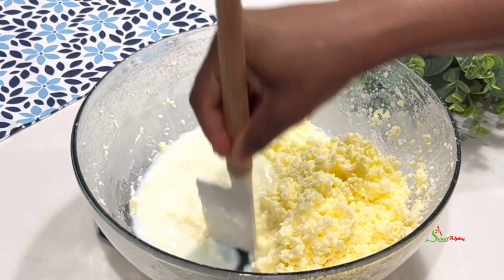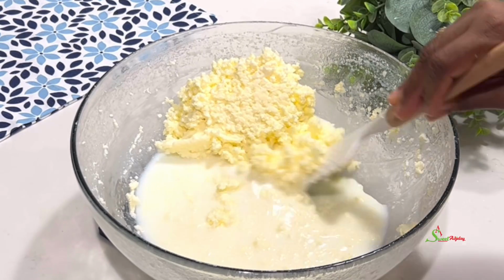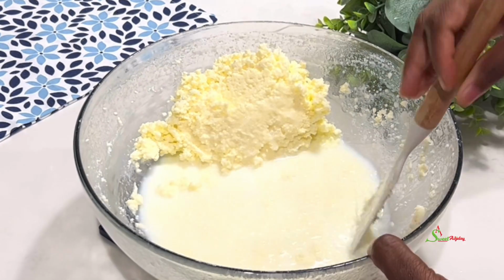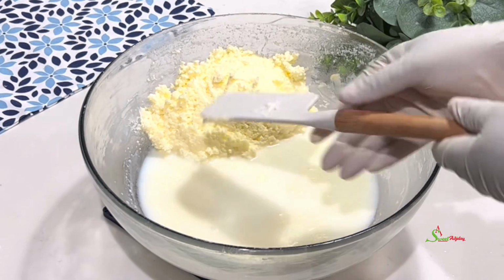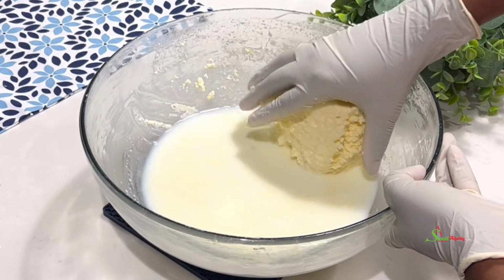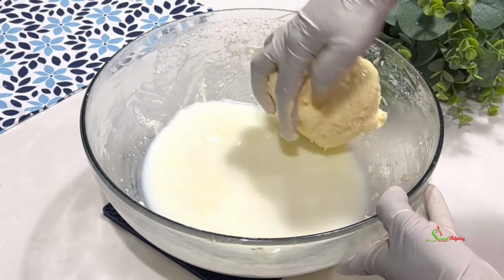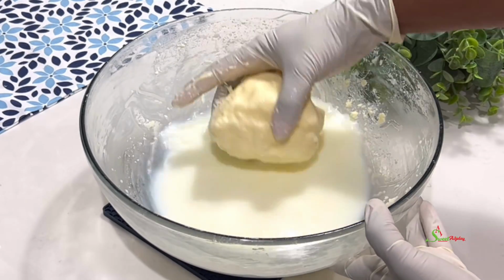As you can see, we have our butter and we also have our buttermilk. Now remember, if you want to make this unsalted, skip the salt completely. Now using my spatula, I will gather up my butter to one side and then I'll roll it into a ball. If you like, you can use a cheesecloth to separate this, but I like to put this together with my fingers. I love the way it feels, and I do not want any of it to go to waste by sticking to a cheesecloth or flour sack cloth.